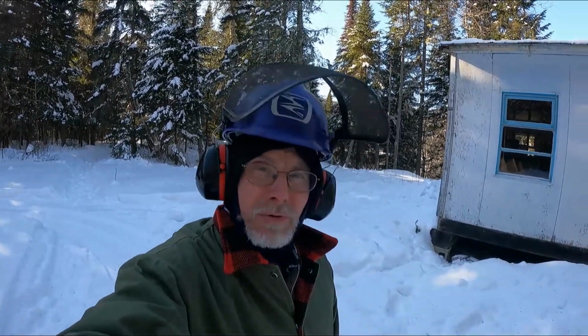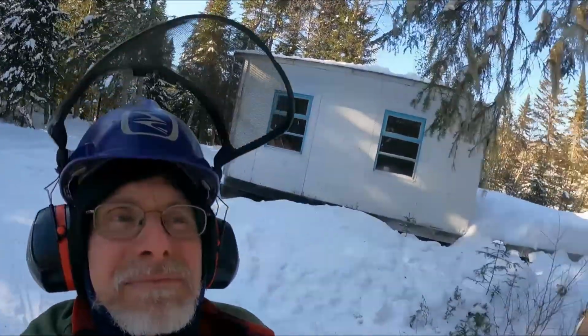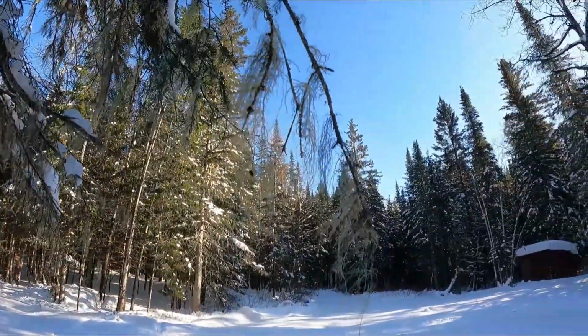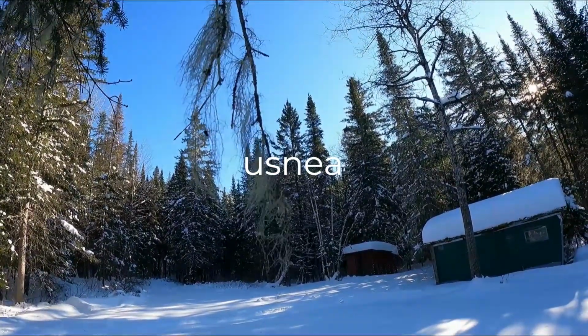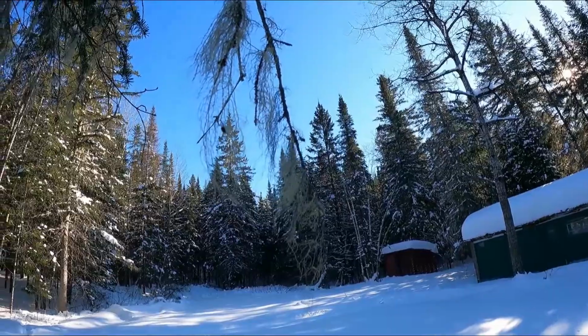So, we're close to the house, and quite a few deer, the snow is deep. What I'm going to do today is cut a tree that's kind of in the way. On the tree you have this moss right here. Ooh, get a better view, get the skyline. That's a superfood for deer. It's good for them, and it's good winter food. This tree has lots of it on it, so I want to whack down the tree, and we'll set up a couple of trail cameras, and we'll see the deer feeding on it.